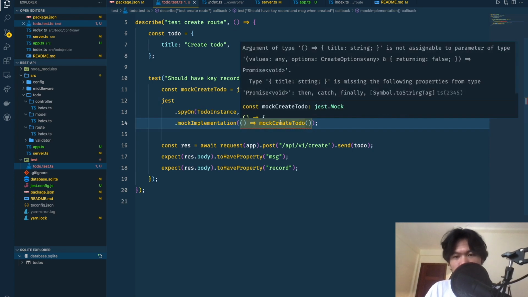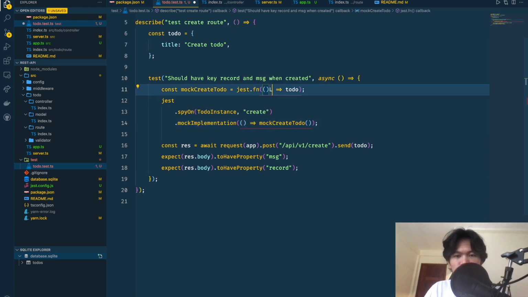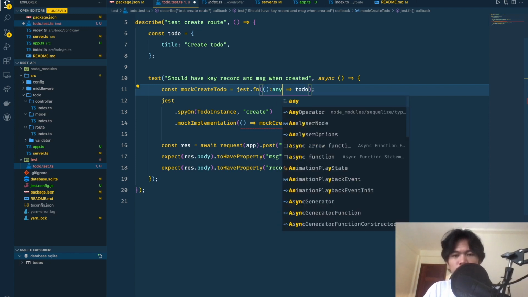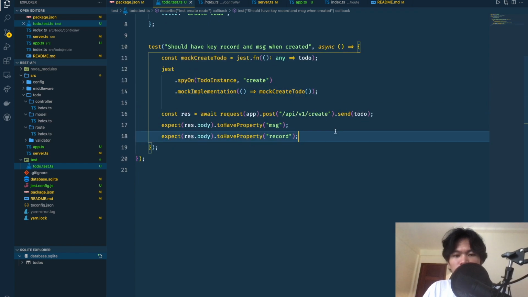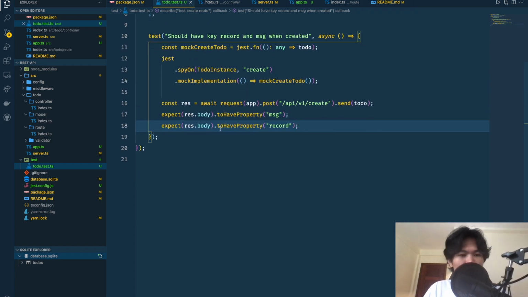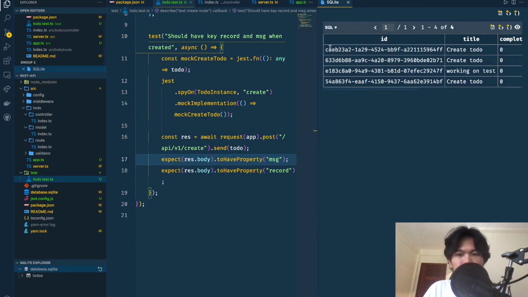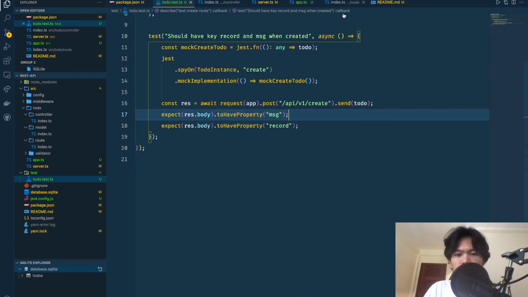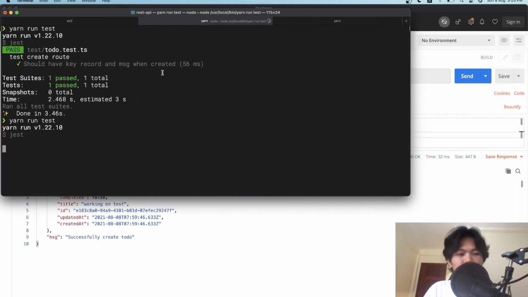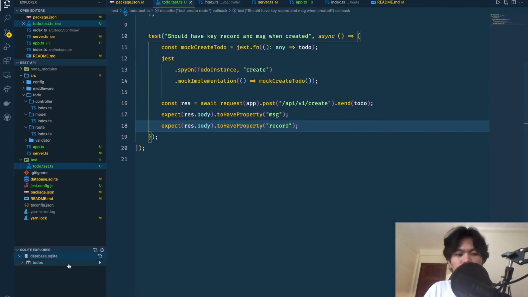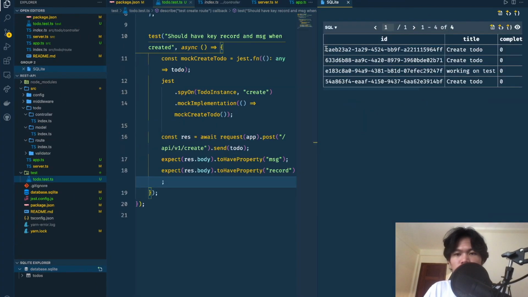This fails because it's a type issue, so we can give the type of this function to any. So this one is going to resolve any error. So right now, I think everything should be fine. If we go into the database again, we can see that we have 4 records. So right now, if I were to run the test again, this one is going to keep 4 records. We don't want this one to be running. So I'm doing this one, and you can see that we do not touch our database anymore.